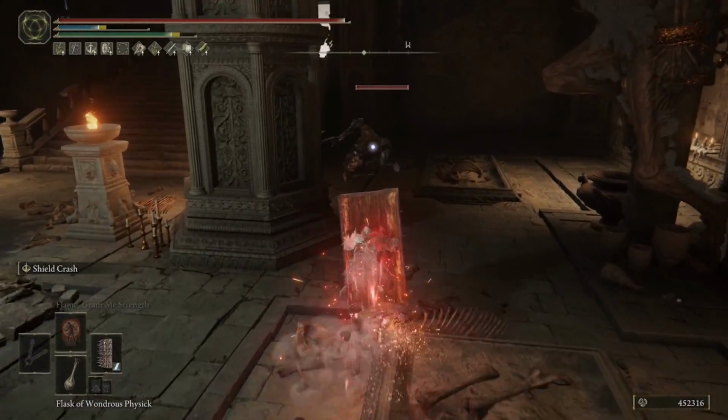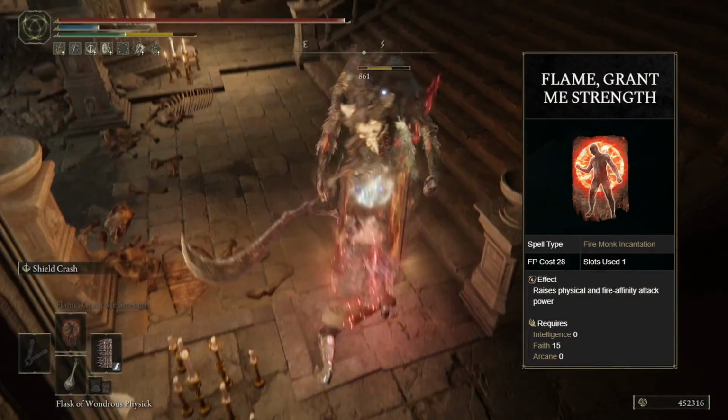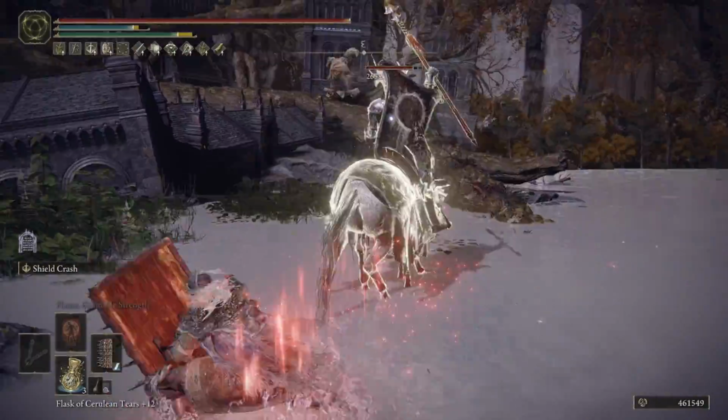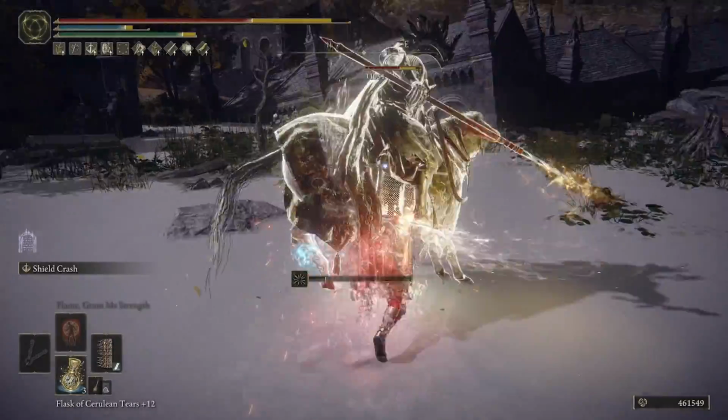I do have a seal equipped as well, but that's only because I have 16 faith in order to use Flame, Grant Me Strength. Obviously, we have no fire damage here, but it also gives us 20% extra damage, which is going to stack on top of the Commander's Standard, allowing us to get a total of 40% physical damage added on top of all of our talismans for our shield.